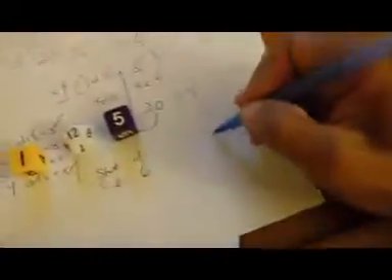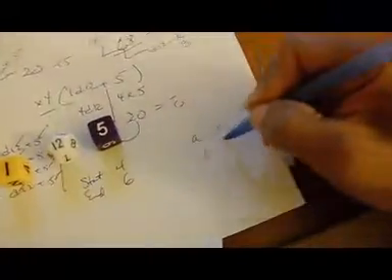Now, that's A and B. That's 1 and 2, and 1 and 7. So your total is 12 plus 5, which is 17. That's a new number, and that affects your hit points.